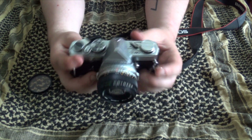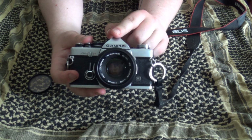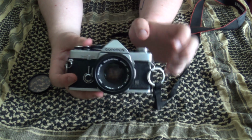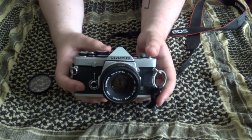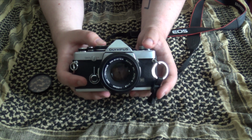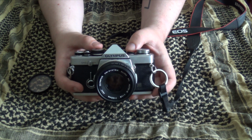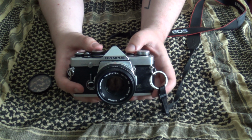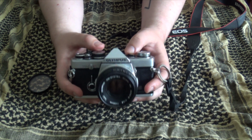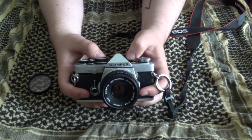This is the Olympus OM-2n, an upgrade to the OM2, which I believe had problems with the electronics in this bit here, and the replacement electronics for the OM2 failed again, is what I've read. So if you have an OM2 that's not an N, there's a good chance the electronics will or have gone on it. So they made the OM-2n to upgrade it. I don't know what N stands for, probably new or something like that. But it's Japanese, so it could be something in Japanese. So if you know what that means, then do tell.